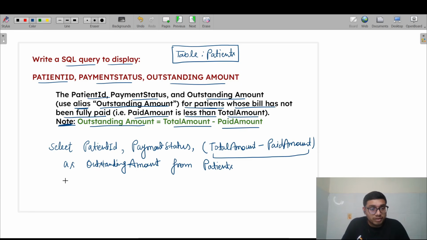So we will use the where clause to mention this condition: where paid amount is less than total amount. Yeah, this is our required query.